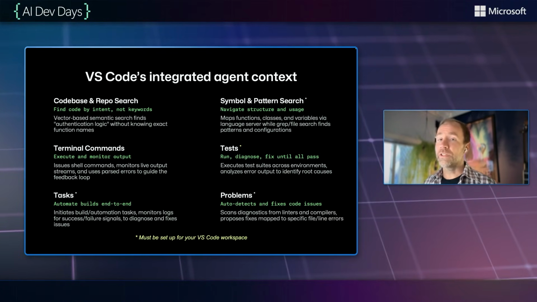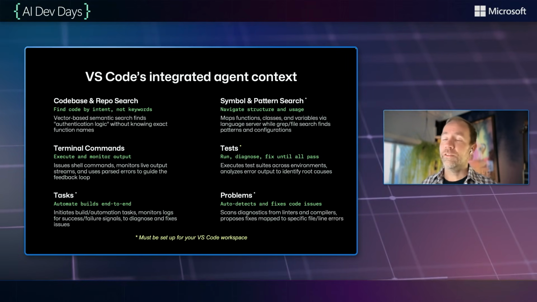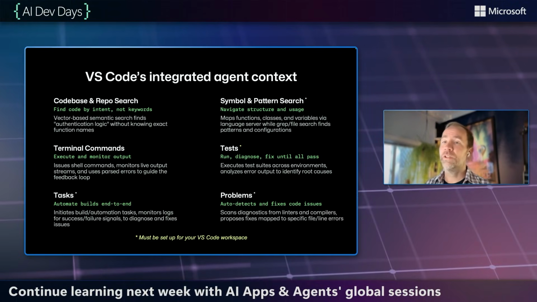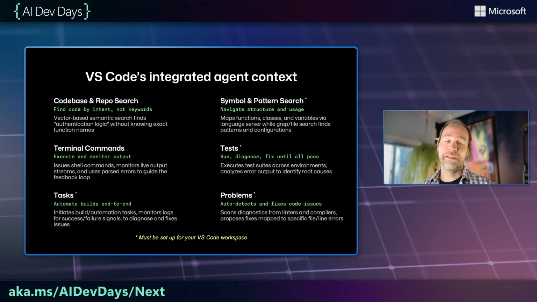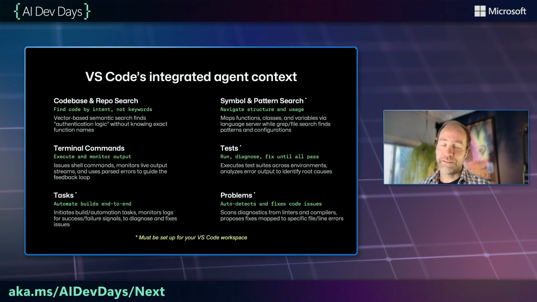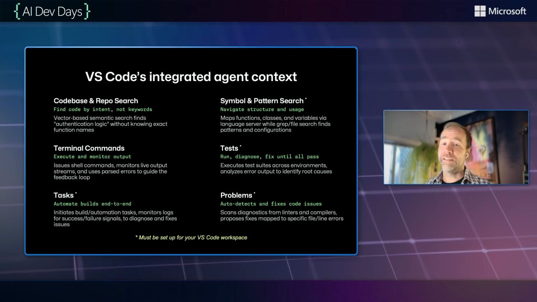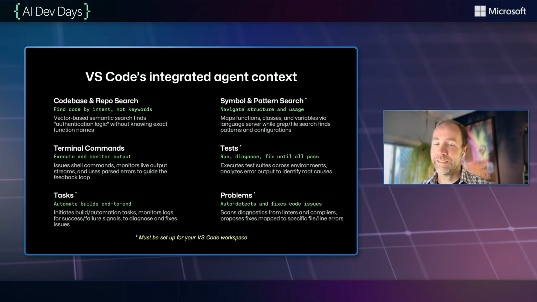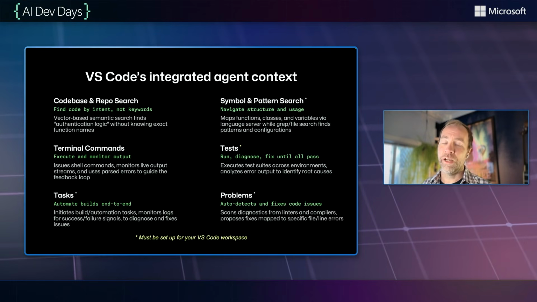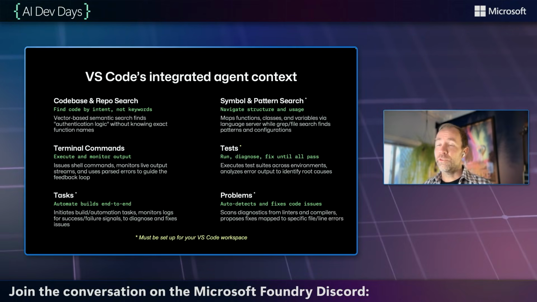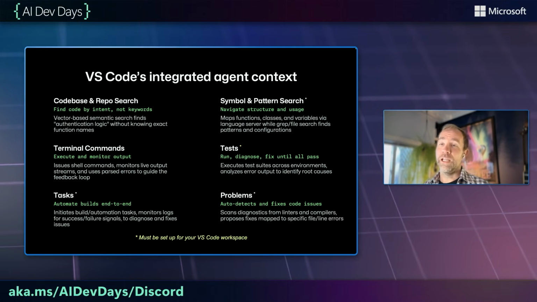And so if the agent can just run your tests or run a single test or rerun failing tests, if the agent can look at your tasks, at your watch build script, you can say, oh, the last thing I edited caused an error, let me fix that. And then lastly, if the agent makes an edit and immediately gets feedback that the edit caused red squiggles, that helps the agent to produce higher quality results. So really important key is that everything that you set up in your workspace, for the agent or for the human, helps both sides.